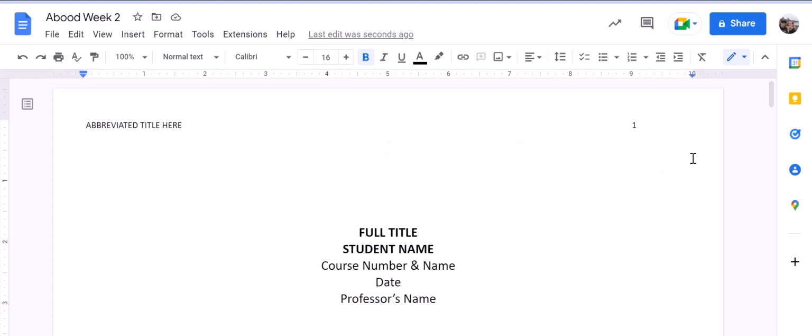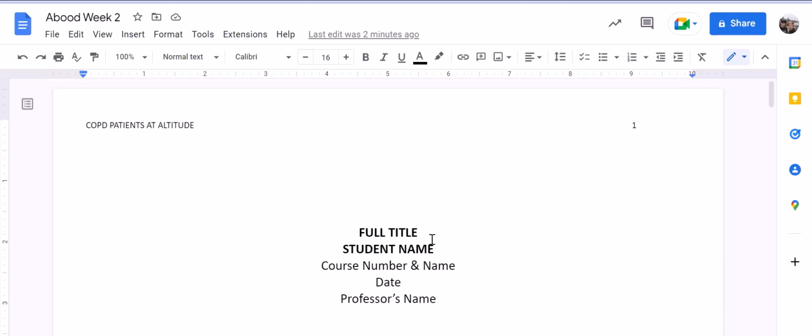Here we have our title page. First thing to note is we have an APA header. This is going to continue on every page. The header is very simple. It is in all caps, and APA requires that it's 50 characters or less, and it should be an abbreviated form of your full title. So as an example, if your topic is instructing breathing techniques to COPD patients at altitude, the abbreviated title could be COPD patients at altitude.